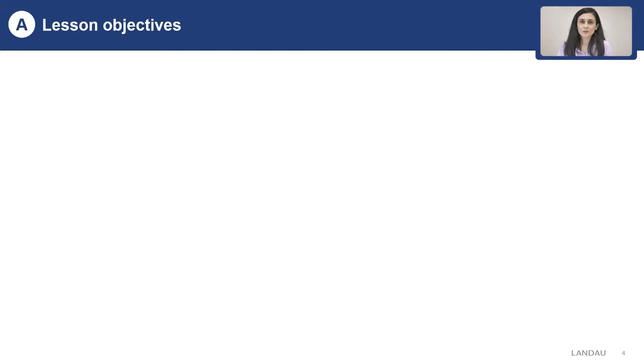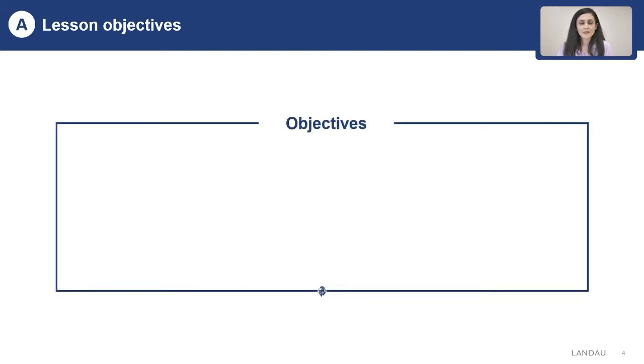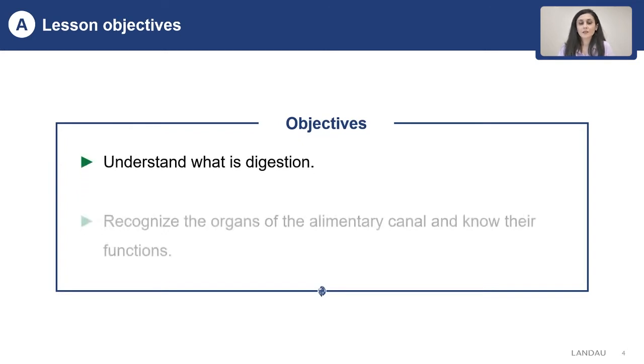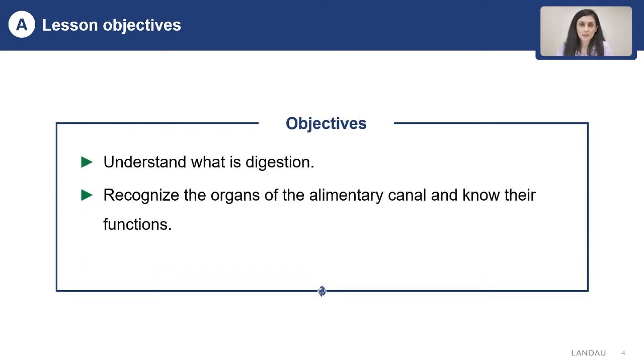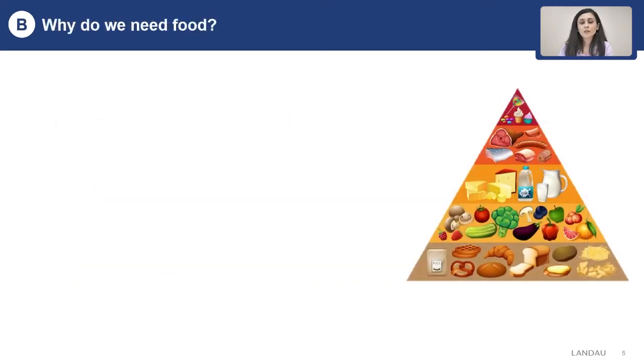Now let's move on to our lesson objectives. By the end of today's lesson, you will be able to understand what is digestion, recognize organs of the alimentary canal and know their functions. Also, you will describe the benefits of gut bacteria. So let's get started. Why do we need food?